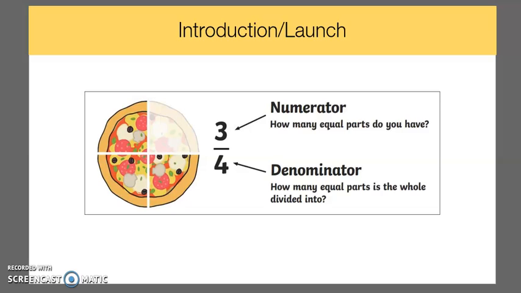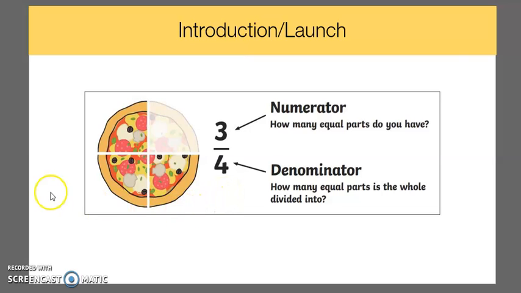In order for students to understand this, we need to make sure we emphasize some vocabulary such as numerator and denominator. Continually using this math vocabulary will be important for students to make a connection and understand the lesson. The numerator is how many equal parts you have, and the denominator is how many equal parts the whole is divided into. Using visuals as well as the written fraction will be very important for students to grasp not only the vocabulary, but their meaning.